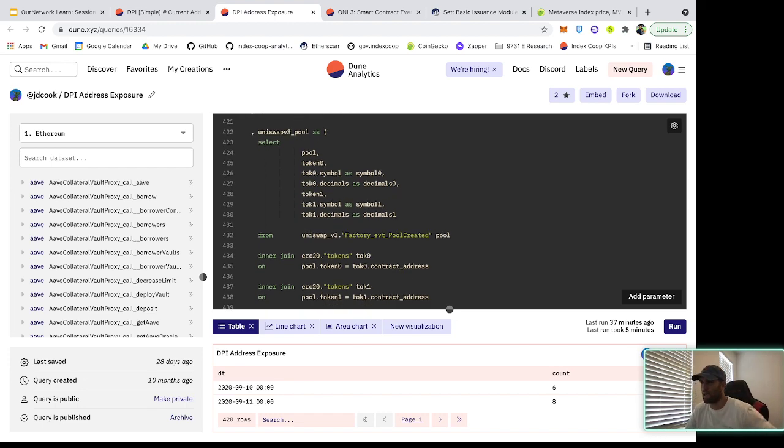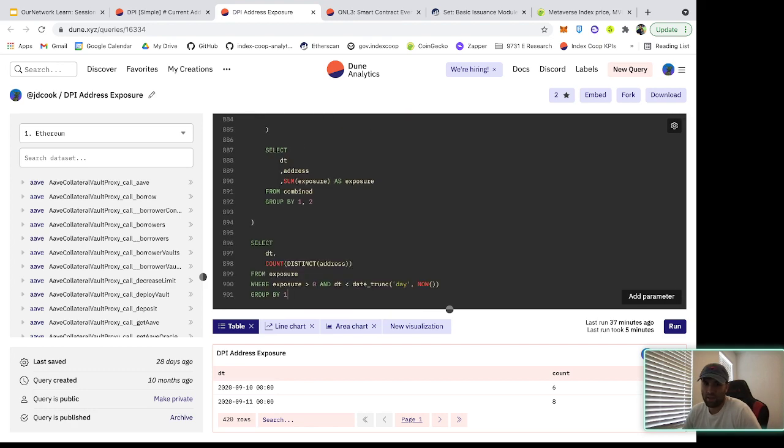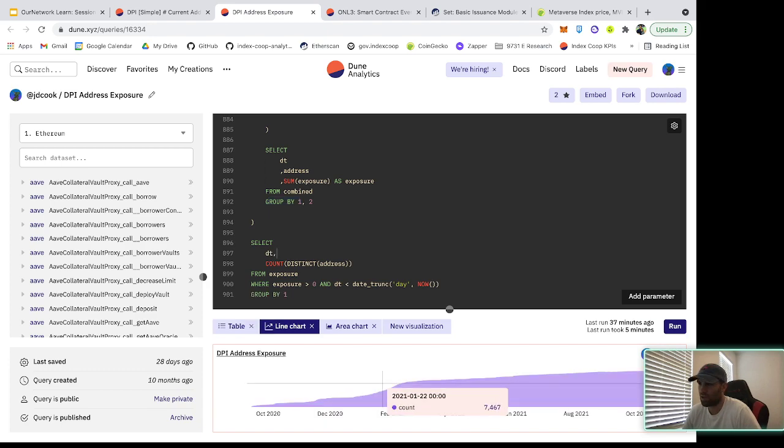As DPI gets added to new money markets, etc., we're updating this so that we can have an accurate representation of who has exposure. In this case, we're doing just a simple unique address exposure over time. It's 900 lines, and we end up with this chart that shows us, at any point in time, how many addresses have exposure to DPI.